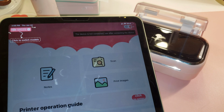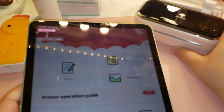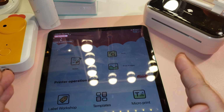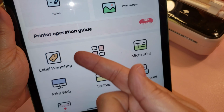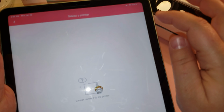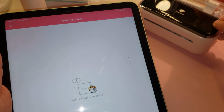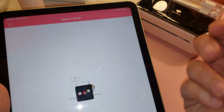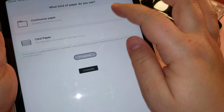Now, obviously, for this, I can't use the Label Maker app. I am going to have to just use the actual Phomemo app for this. There is a label workshop in here. Hold on, let me... Oh, turn her on, Valerie. Turn her on. We're going to connect the right printer. Let it know it's the M03. There we go.